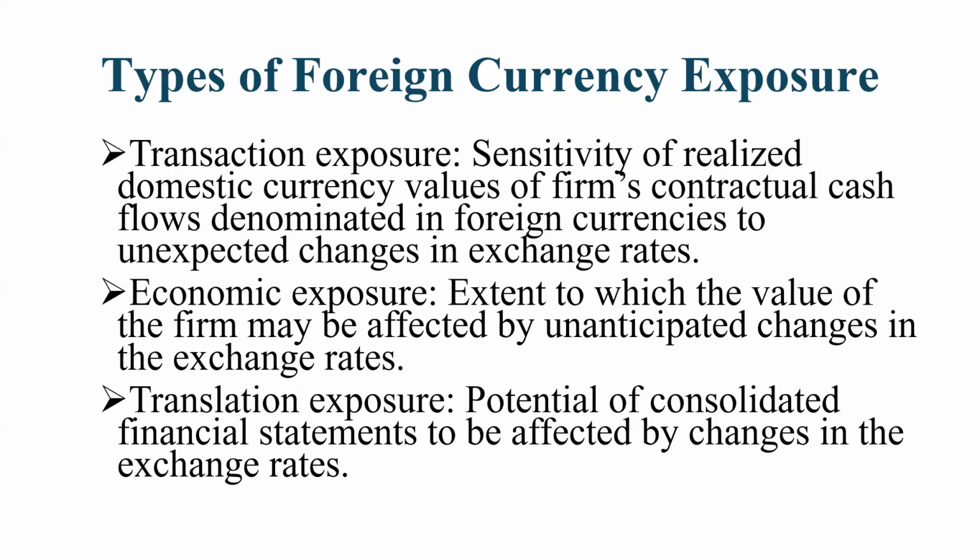But before we do that, let's clarify what is risk and what is exposure. Risk refers to the degree of uncertainty or possibility of financial loss. Therefore, foreign currency risk refers to the risk associated with random changes in exchange rates. Exposure, on the other hand, refers to the amount of the possible financial loss as a result of the risk.